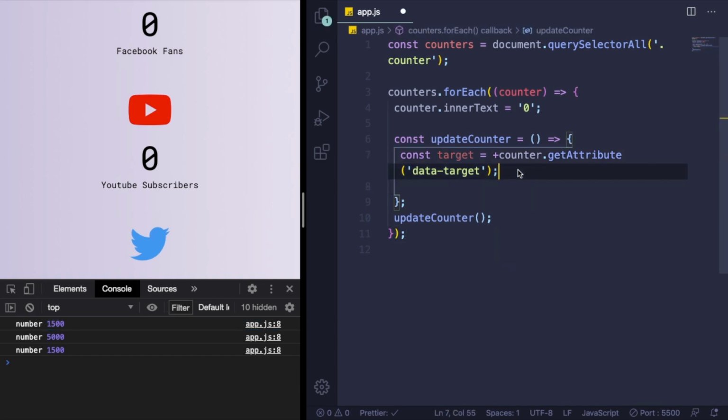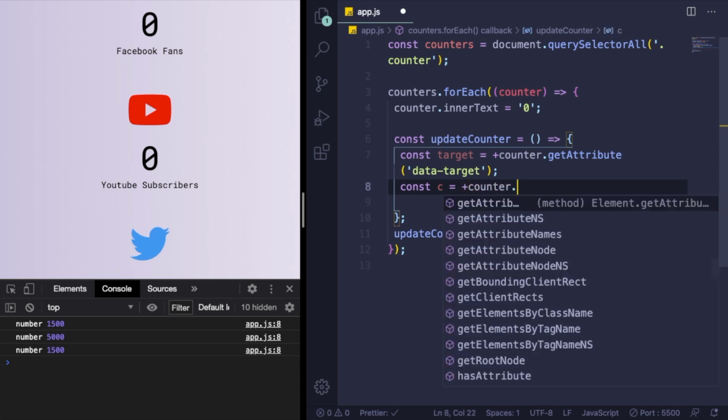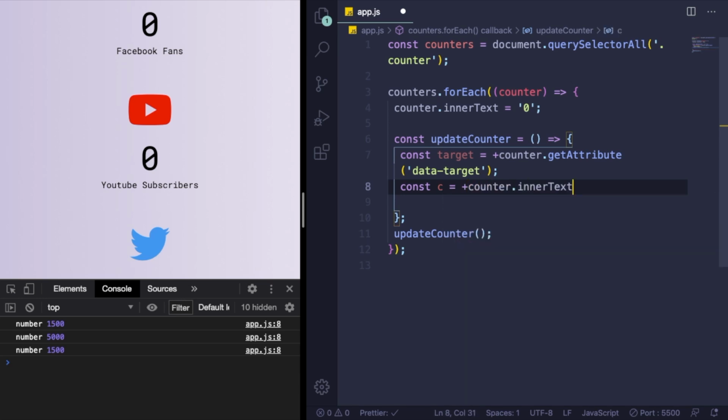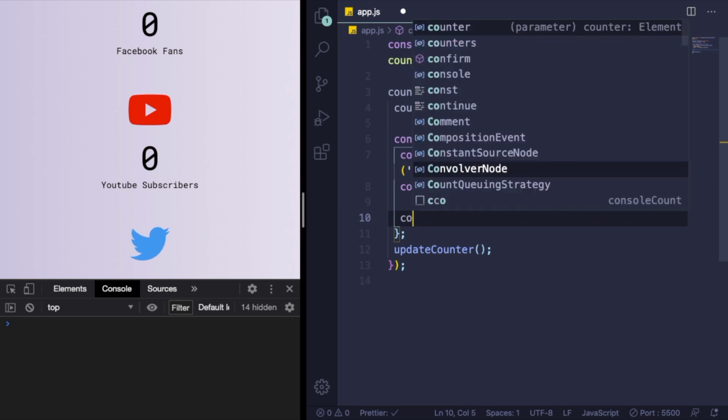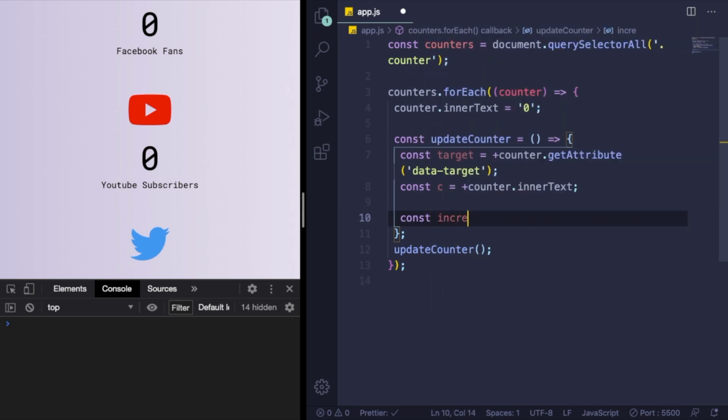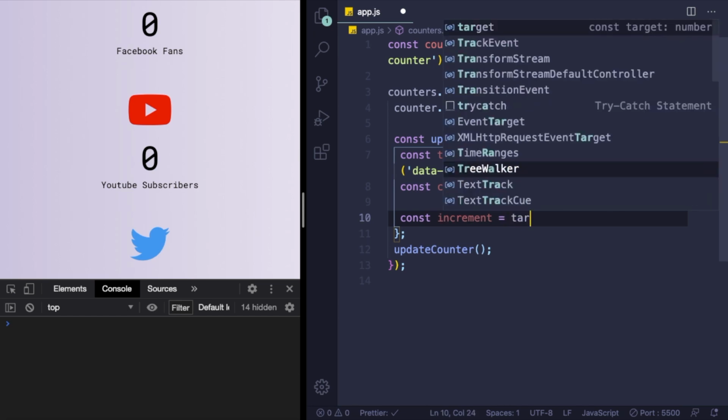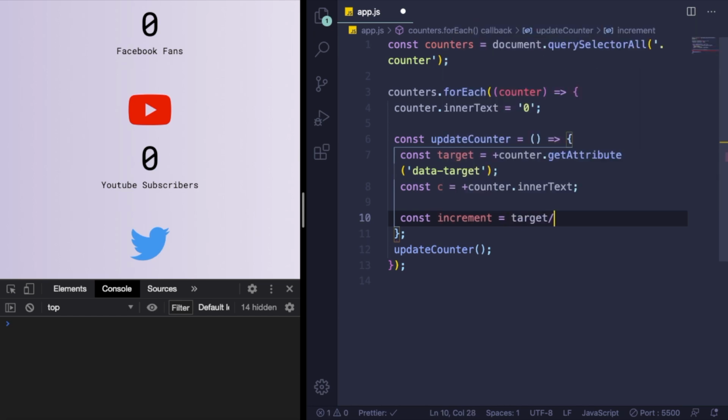All right, let's get rid of this one. And let's have a const c, and let's set it to wherever it is in our inner text. And down below here we're gonna have a const increment. This is where we're gonna change the speed, where we're gonna show up the numbers. We have the target, we're gonna divide that by 200.